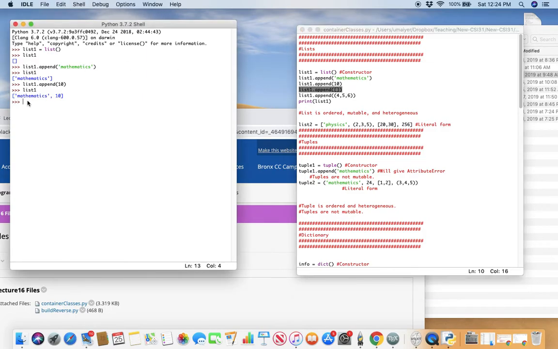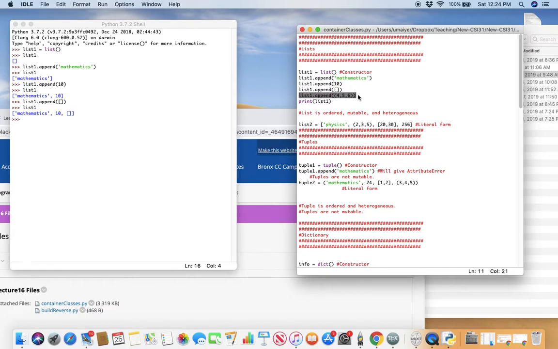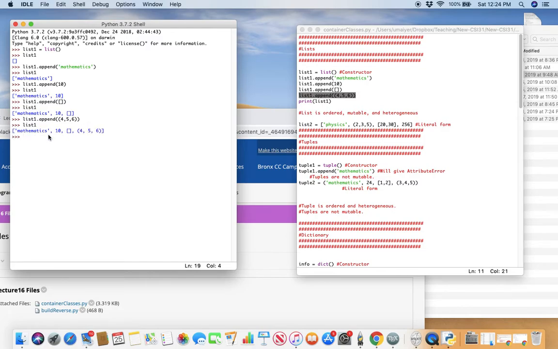How about putting a list inside my list? Aha. Looks like there is no problem putting in a list, even an empty list, in my list. How about putting in a tuple in my list? So I'm putting in a tuple 4, 5, 6 in my list. That is also okay.